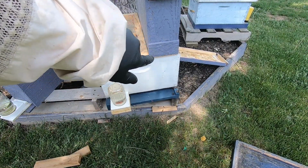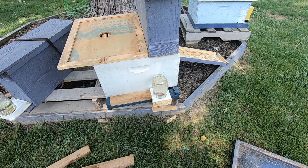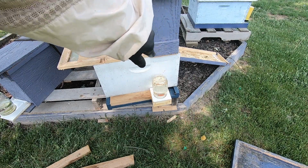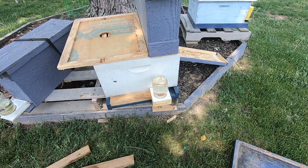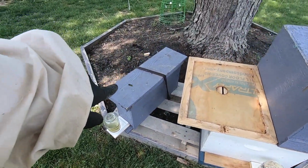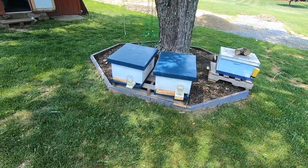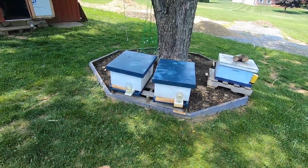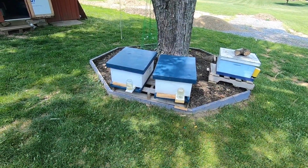Okay, so I got the frames transferred into that box. So once all these bees transfer down out of this box, then I'll remove that top box, slide that over, and cover them up. So I'm going to do the same thing to this one, and I'll show you the finished product when I'm done. Okay, so both of these colonies, they have a brand new box and a bunch of new frames to build upon.